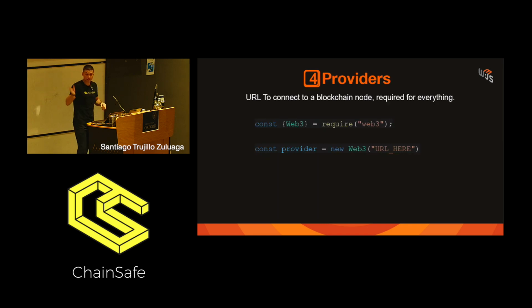Okay, so providers. This is something that we are going to write today a lot. We need to import the Web3 library, and then we need to initialize a provider with a URL. If you want to get some providers, you can go to chainlist.org. And here we will see a lot of providers. Maybe you can start going there, and you can type here Mumbai, and then you check include testnets. Then you will see Mumbai, and you will see a lot of providers that are just these links. We're going to do this in a few minutes, but you can start going to chainlist.org.